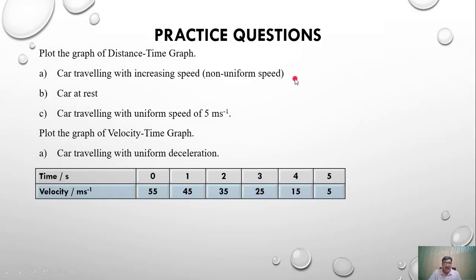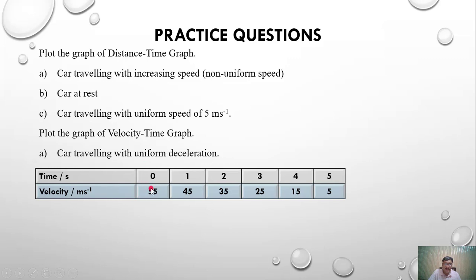So here are some practice questions, and you have to plot the graph. The same questions were given to you in the previous lesson as well. The only difference is that here you have to plot the velocity time graph of a car traveling with uniform deceleration. Now here the change in velocity will be negative.